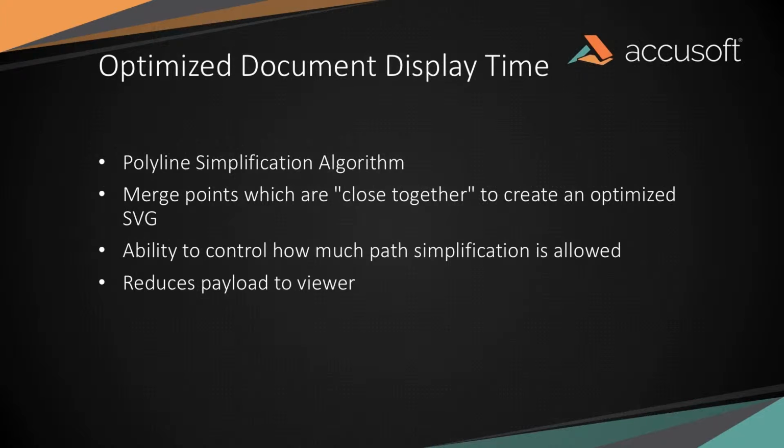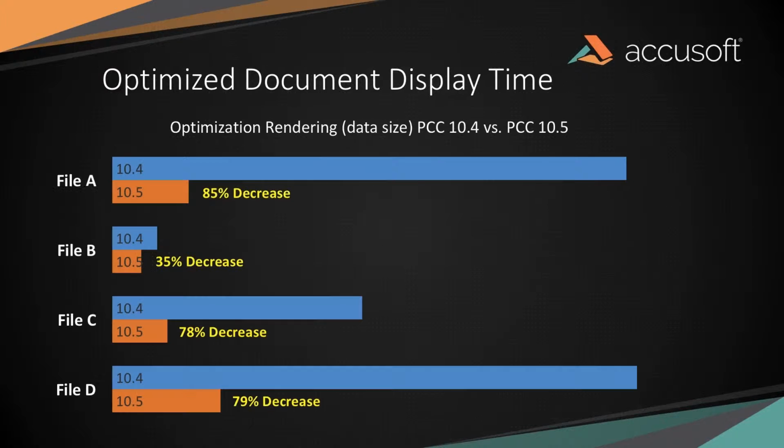So how much optimization are we able to provide and still maintain image quality? Well, this chart illustrates the payload savings in image optimization from PCC version 10.4 to the new version 10.5. In many cases, the amount of data is reduced dramatically, and this significantly minimizes the payload and addresses issues with loading very large files such as CAD images of maps. So what this boils down to is speed. The smaller rendered file will improve the viewer speed without sacrificing the quality. And as you can see on these different file types that I've tested, you can see up to an 85% decrease in the amount of data that has to be transferred from the server to the viewer. And this becomes extremely important, especially when you're viewing a lot of different files.